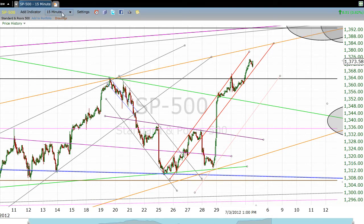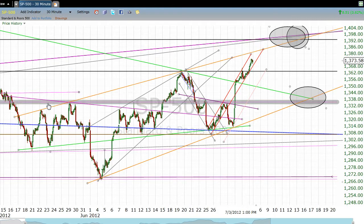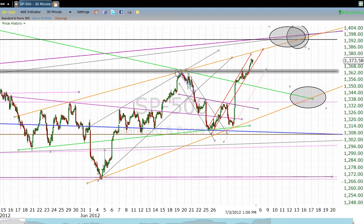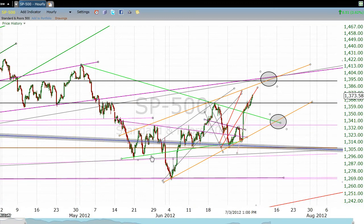This orange line, if you see where it has its genesis, it's got a number of touches back here, and all of them have resulted in significant — in the last two, very significant — periods of selling pressure. One of the things that lends a little bit more credence to the expectation of a sell-off up near this orange line is the fact that the orange line is ascending. So since we are in an ascending channel after a strong sell-off, now we're in an ascending channel.